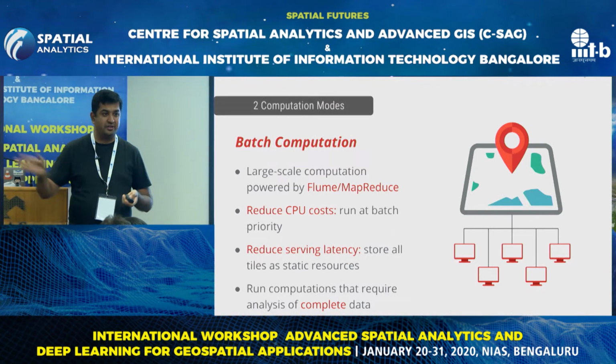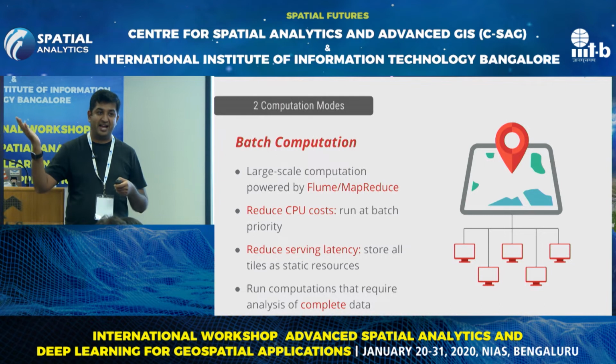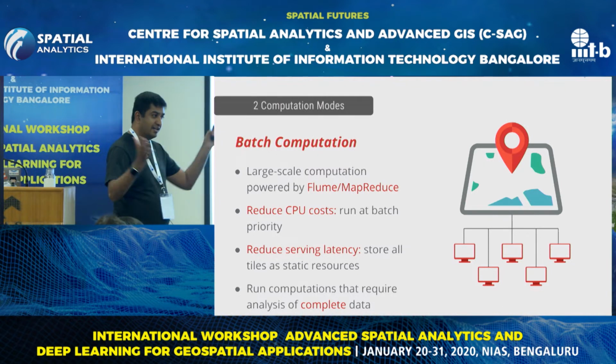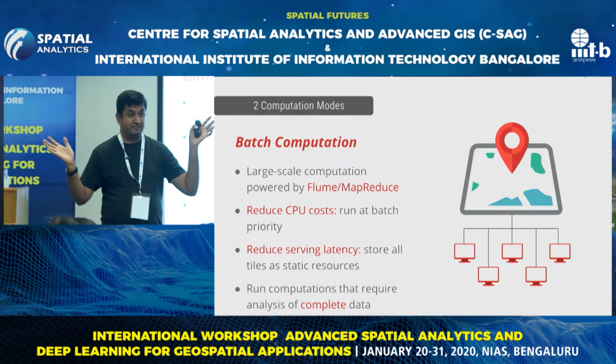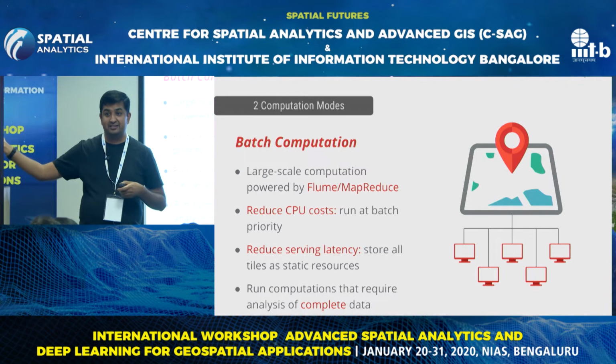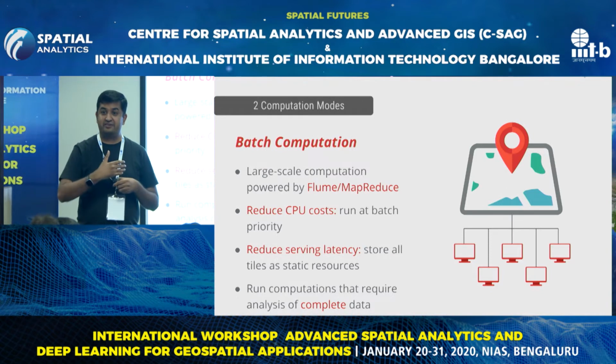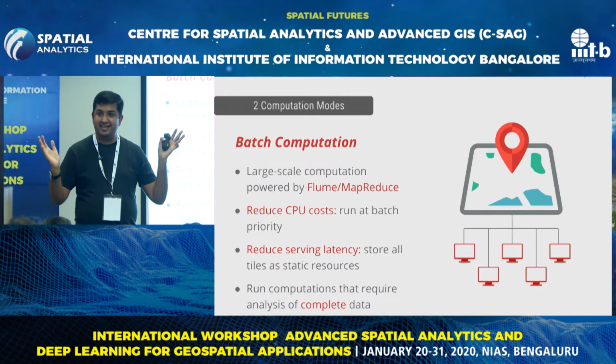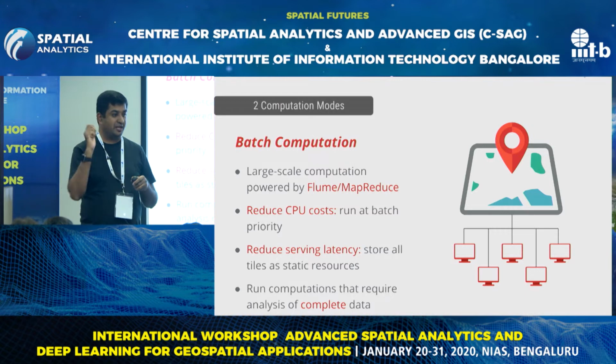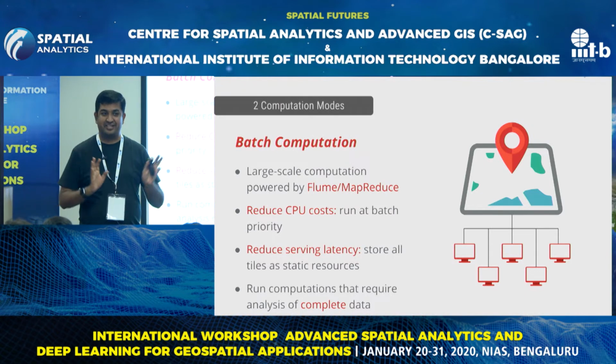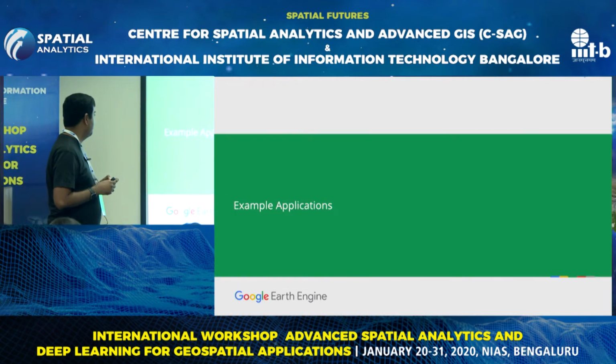That will go in the back end of the system and run in batch mode, and the batch mode has a much larger cluster of CPUs available, and it has a much longer time that it'll go. There are computations which people say run for 1 or 2 days. Like if you're exporting the entire world at 30 meter, it might take 2 days for processing. But that runs in the batch mode. You can close your computer and go. You don't have to keep it open. It runs in the batch mode, right? So there are two modes of using Earth Engine.